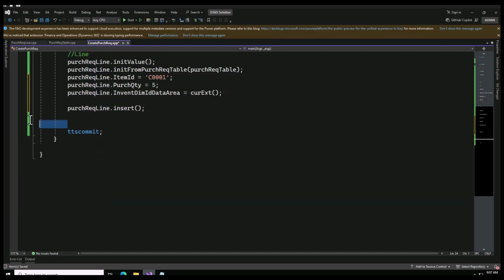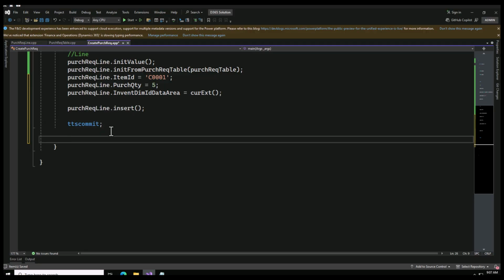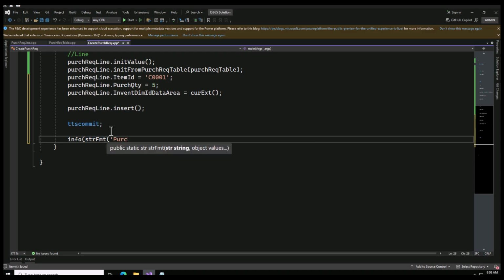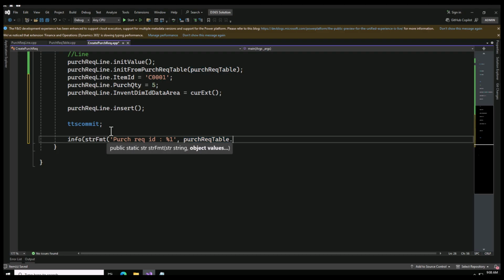I think this will be ready, and I will remove this, and at the end I can simply use my info strFmt to know what PurchReqId has been generated. So I will use strFmt PurchReqId, and say PurchReqTable.PurchReqId.